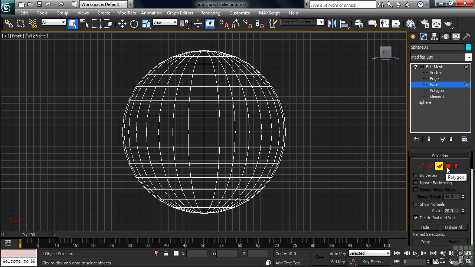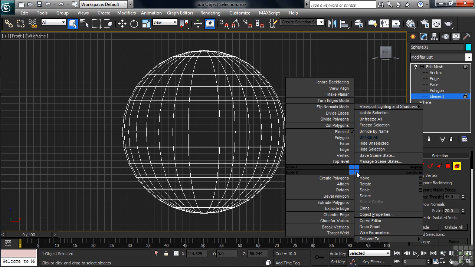And like with the Edit Spline, there's also the hotkeys that we can use to get into a certain subobject mode. 1 will take you to Vertex, 2 Edges, 3 Faces, 4 goes to Polygon, and 5 will go to Element. You also, like when working at the 2D level, have your right-click options. So here we can see Vertex and the rest. Again, you also have the top level when you want to get out of subobject mode.